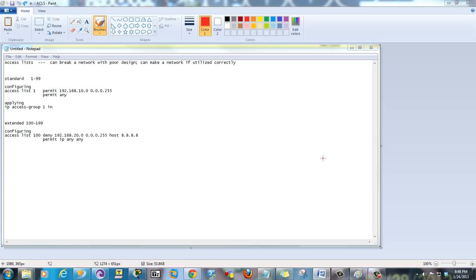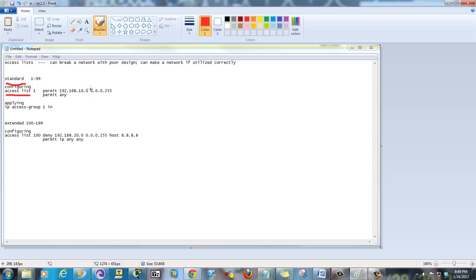Traffic control is a matter of not wanting specific IP addresses getting from one section of the network to another. So, for instance, with a standard access list in this particular example, you could say you don't want a particular IP address to get through. What you would do is go into global config and say access list 1, and I said deny something, but we're going to go with what we have right here, which is permit 192.168.10.0 0.0.0.255.